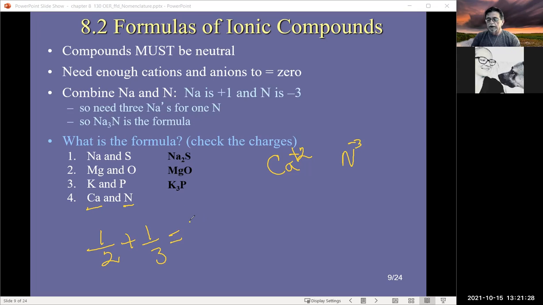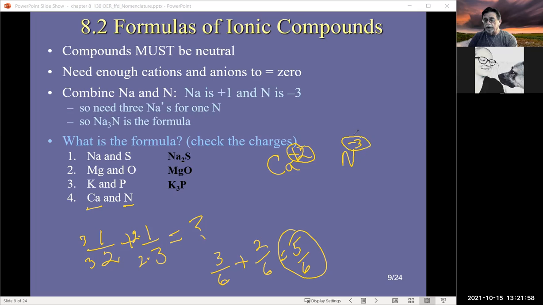The common denominator. Common denominator, thank you very much. So what will be the common denominator for 1/2 and 1/3? What do you think? 6. Exactly, 6. So I would multiply the 1/2 by 3, and that would give me 3/6, and then multiply the 1/3 by 2, and that gives me 2/6. So now I can add them, and end up with 5/6. Well, a similar thing is going on over here. I have to find a common denominator for these ions. So obviously, for those two, the 2 and the 3, my common denominator is 6.